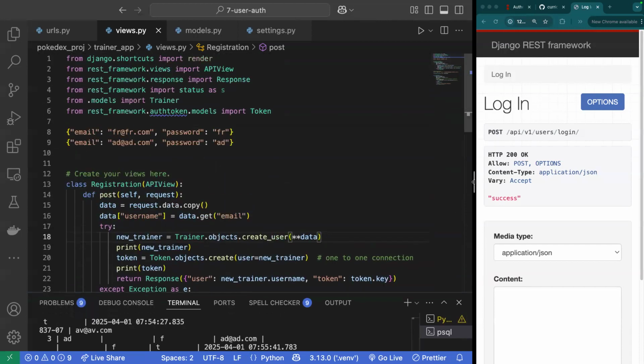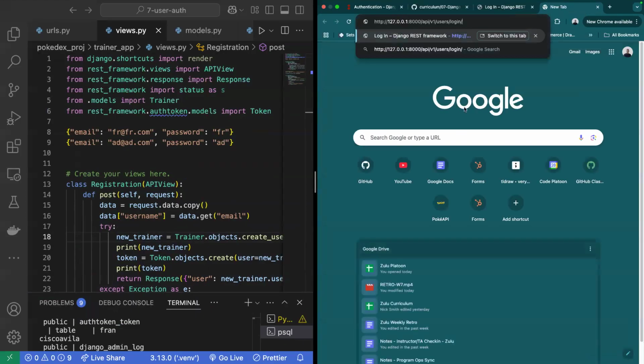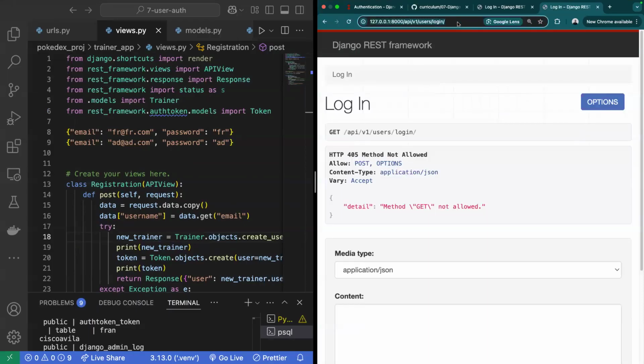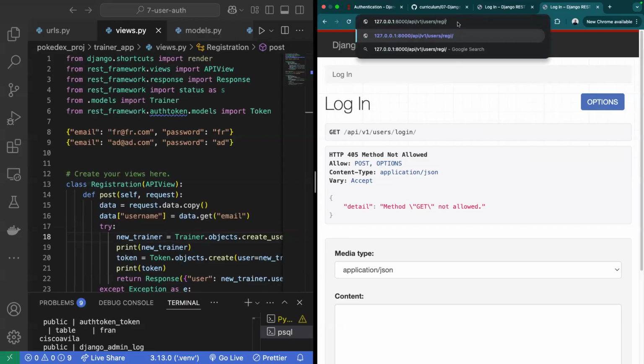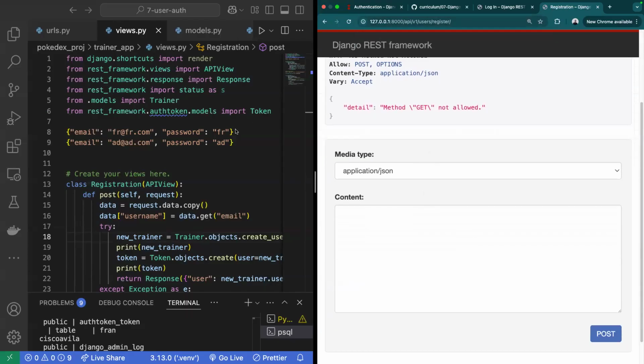So let's take a couple of steps back here. I'm going to open up a separate tab. I'm going to run this one to register. All right, so there's my registration view.